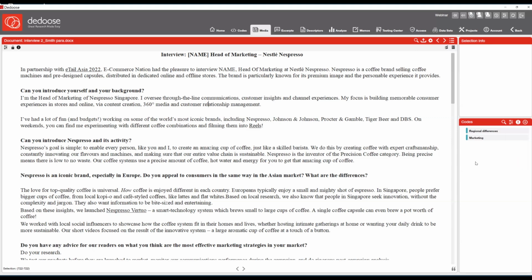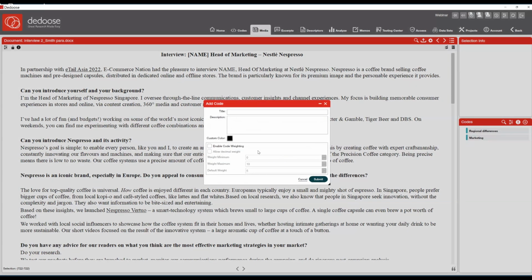So you can do a mass import of your codes that will include any code definitions that you have in that spreadsheet as well. Another option is to hit this little add root code addition icon when you're viewing a document. So if I click on that button, this is some demo data taken from an interview with the lead marketing person of Nespresso, because we're coffee obsessed over here.